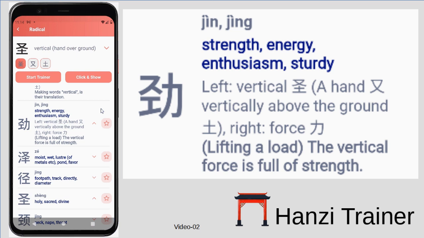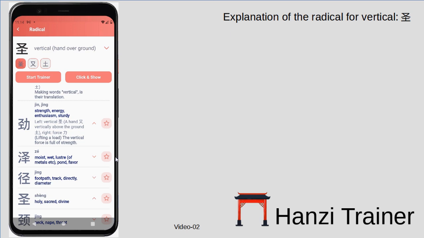Please be reminded what you learned in school in physics. So, when an object is lifted, this means it is moved vertically against the direction of the gravity force. Then it receives some energy. This is the elevation or potential energy, and this is exactly what this character is about. Again, the memory phrase, the vertical force is full of strength. Okay, let's continue with the next.